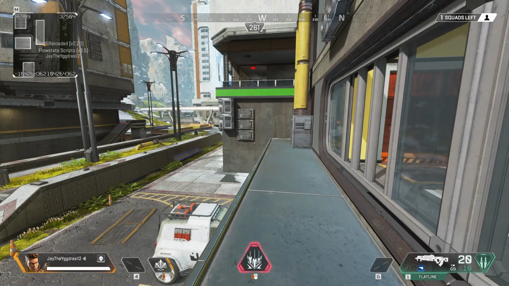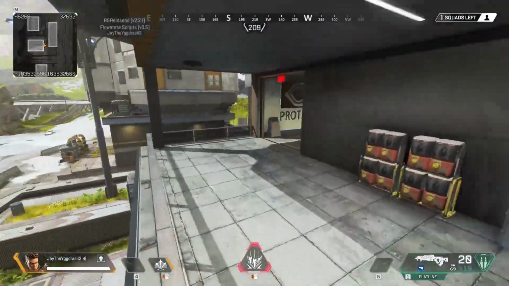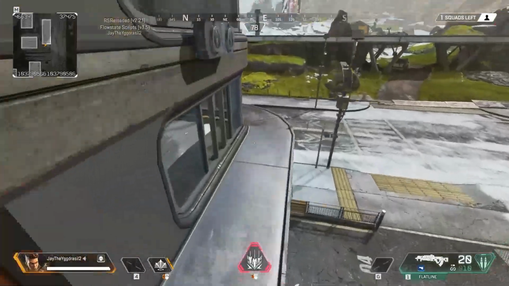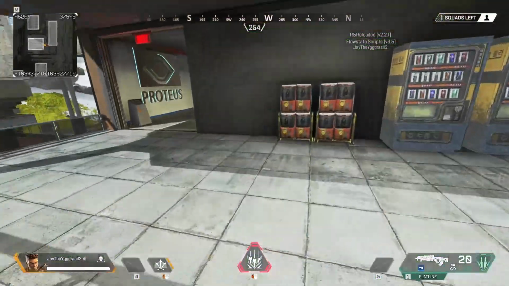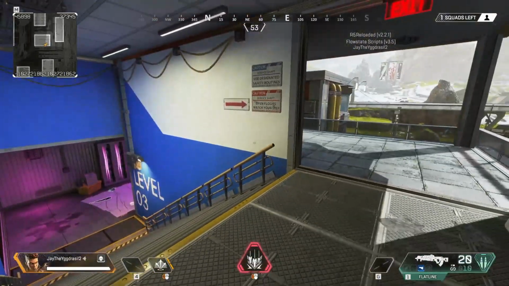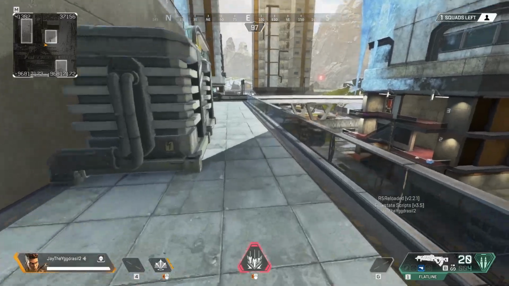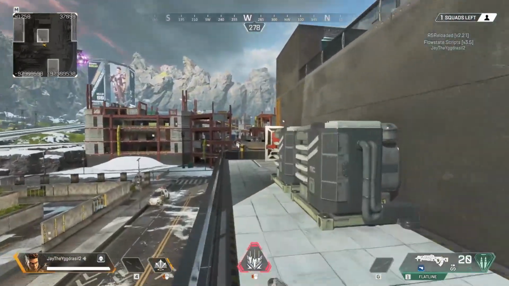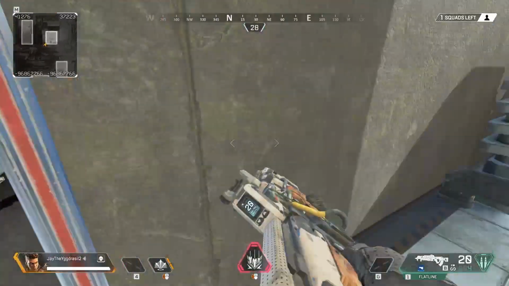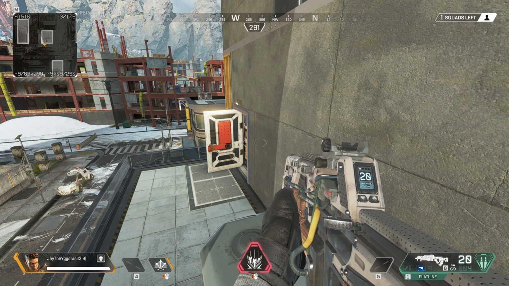There's also lots of places where you could just climb up, but a U-bounce would be quicker. Like that. If we compare that to the climb, it is significantly slower. You can also do like fake drop downs to try and surprise people. So for example, like this, it kind of looks like I dropped down, but then I can get back up really quickly using a U-bounce to hopefully surprise someone or get someone to drop down and juke them.